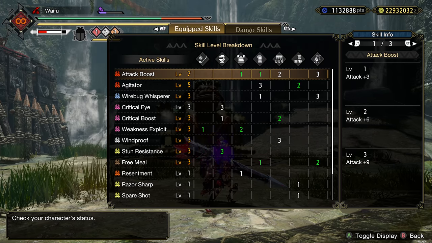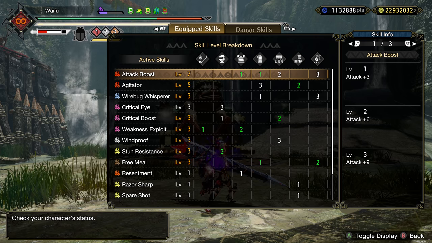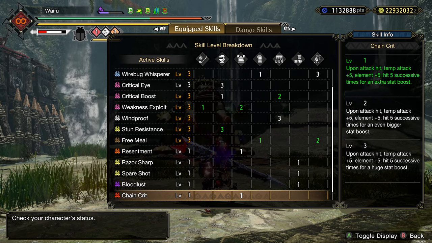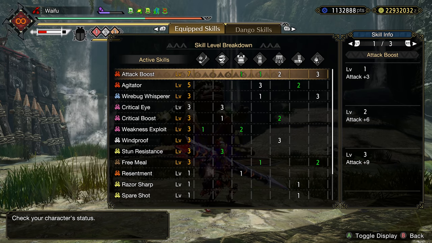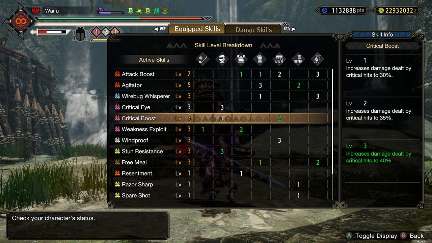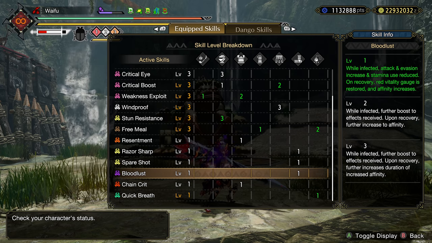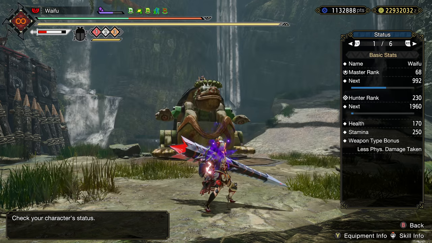Now this build is stacked. Attack boost 7, Agi 5, Whisperer, Crit Eye 3, Crit Boost 3, Wax 3, Windproof 3, Stun Resist 3, Free Meal 3, some Resentment, a little bit of Razor Sharp, some Bloodlust, some Chain Crit, and then even some utility with Quick Breath. It's all here, baby. We are rocking, and a big thing that's fun, 15% Affinity, 15% Affinity, 50% Affinity, and of course, for those that don't know, we get 20% from Bloodlust. So while it is situational, we can hit 100% Affinity when this build is firing on all cylinders.